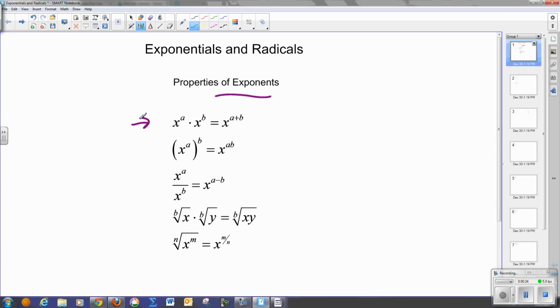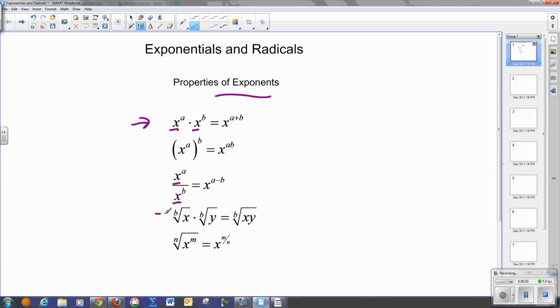If we have two quantities with the same base, and notice the base being what's raised to the power, if those two are exactly the same, then we can take and add the powers. If I have what I call a power raised to a power, then we multiply powers. Two terms with, once again, the same base, and they're divided, we take and subtract bottom from the top.